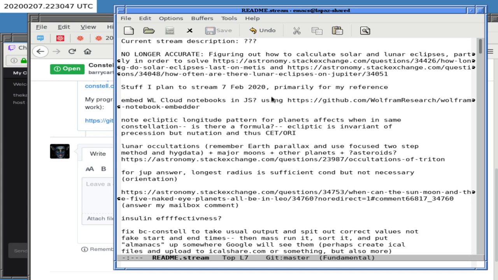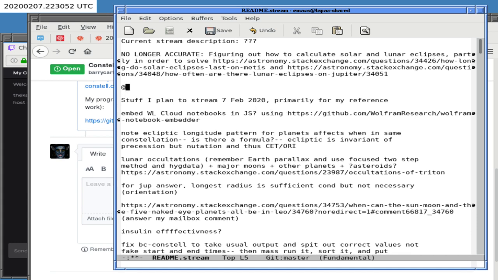I learned today on the Wolfram channel, and I'll go ahead and put that up here so you guys know what that is. It's this. It's the Wolfram channel. And there's also a Stephen Wolfram channel, which I don't remember how to spell, so I won't put it up here. But one thing I learned is apparently you can embed Wolfram Language notebooks into JavaScript using this magical thing that they created.